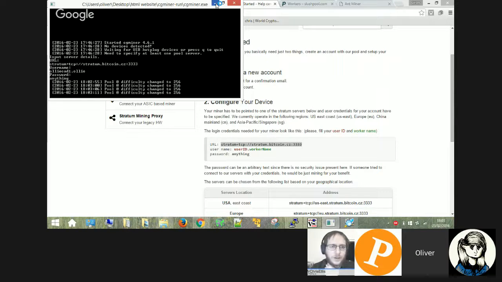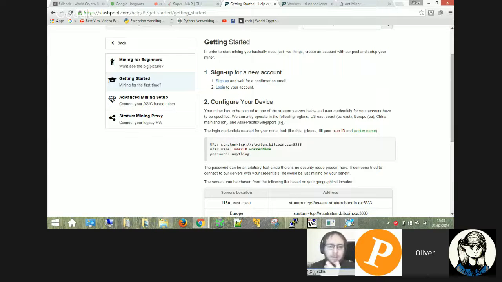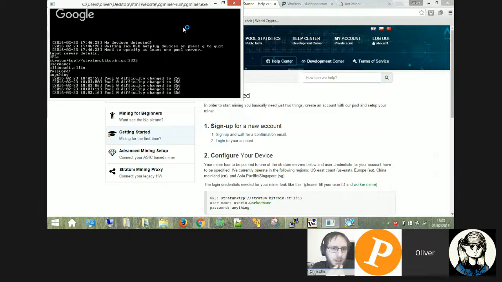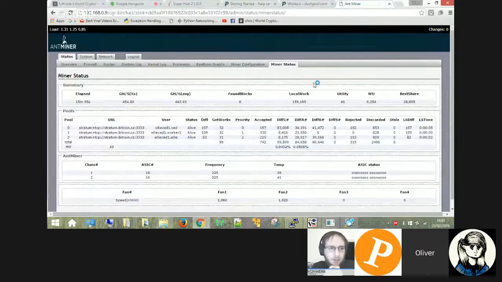And show us a bit more of this web interface that the CG Miner comes with. Is that web interface that you were on just now, is that the CG Miner web interface? Yeah, that's the one. No, it's not CG Miner. This is the actual Antminer. Oh, Antminer. Okay, I see. When you log in, it says there, Antminer. Yeah, got it.